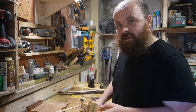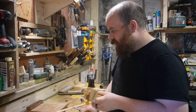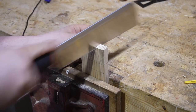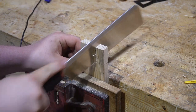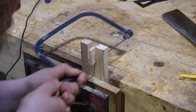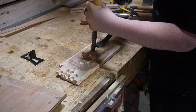So I'm just going to transfer this onto a piece of stock that matches everything else. And I'm going to use a little bit of cherry here to make our closing gate. So cutting this is pretty much all the same as cutting a dovetail. I cut down my cheeks and then bulk out the waste using a coping saw and then just clean it up with a chisel.